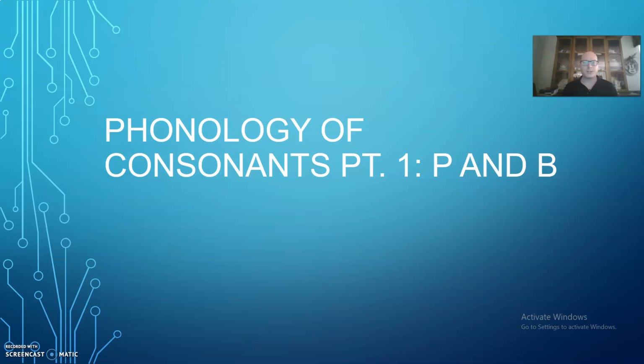Today is going to be a presentation to help people better understand some of the pronunciation for some English consonants. I'll show a brief chart of how we pronounce consonants in general, but for the purposes of this video, we're only going to look at two sounds, the p and b sound. And also, we're not going to use the term pronunciation, but rather phonology to refer to how these sounds are formed in the context of words.